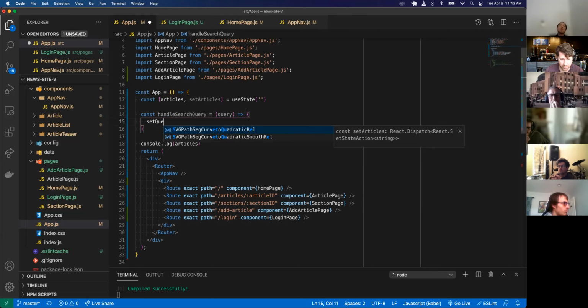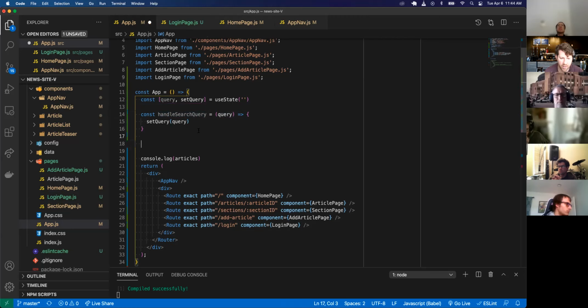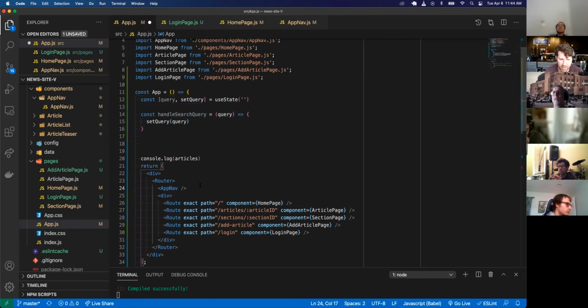I'm going to create a query state, const query, set query, and I'm passing this down as a prop to the app.nav. So handle search query. So I've got that. Comes up here, search query.